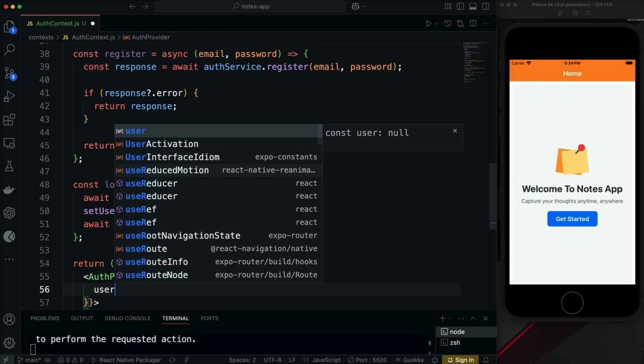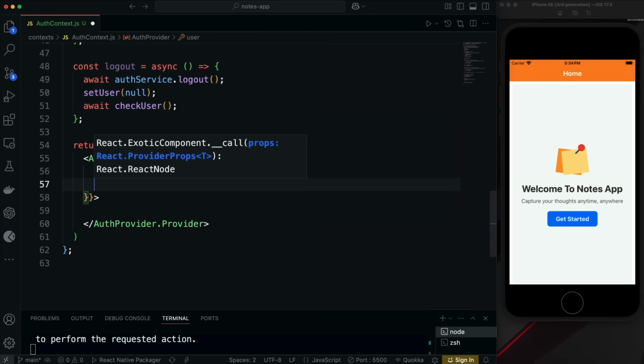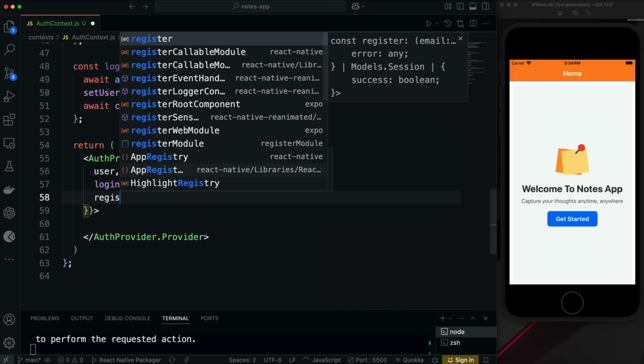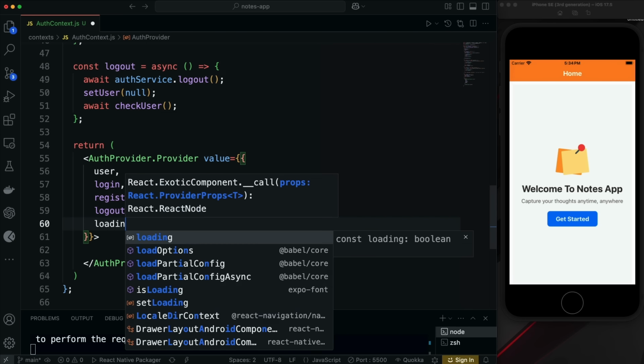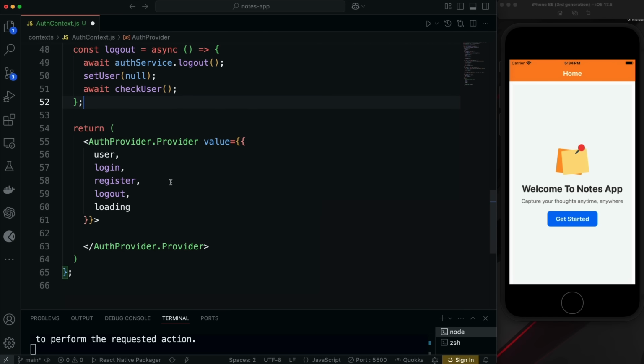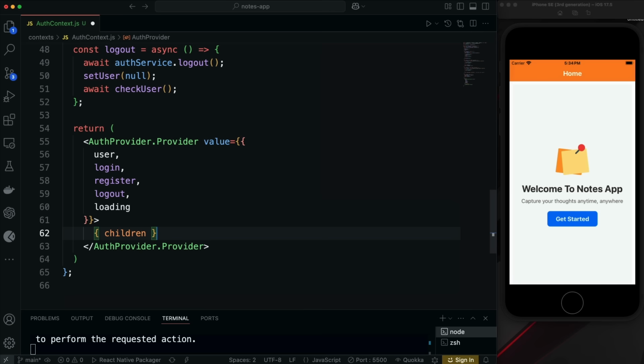And we want to pass the user state so that we can access that. We want to pass the login function, so we can call that. The register, so we can call that. Logout and loading. So we want to be able to access all that within our app. And our app gets passed into the context as children. So we want to output that here.